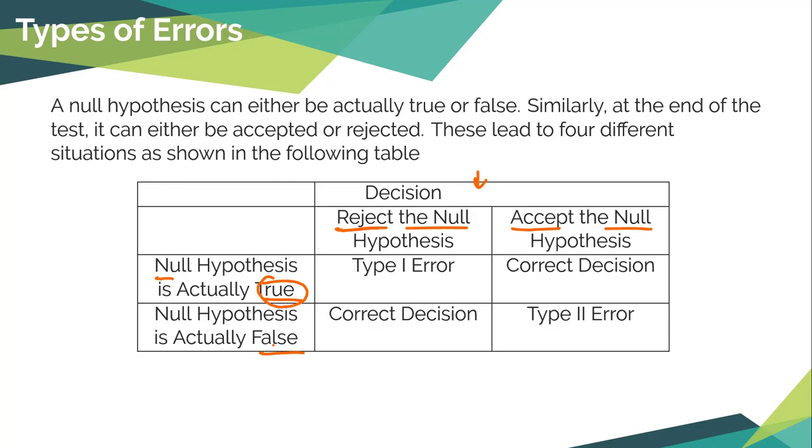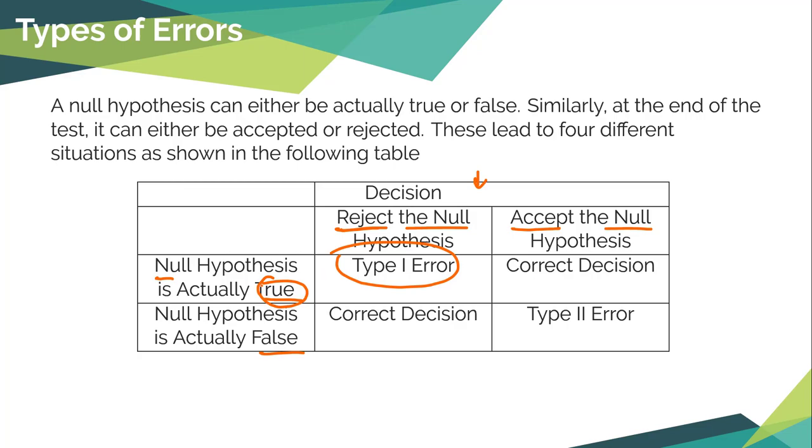That statement that you made at the very beginning of your test was actually true, but when you applied the statistical test, the test says that you should reject that statement, right? So your test is failing. Your test is asking you to disbelieve something that is actually true. That kind of error is called type 1 error. This kind of mistake is named as type 1 error.